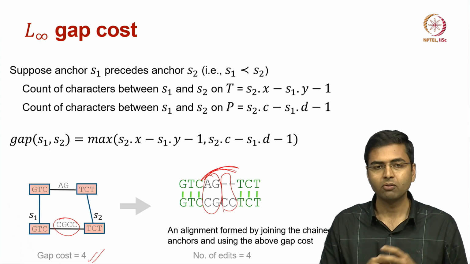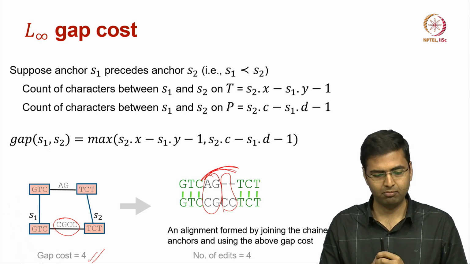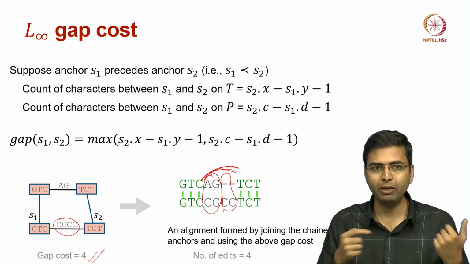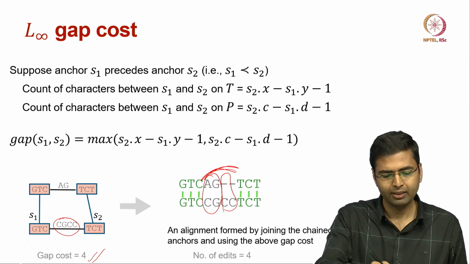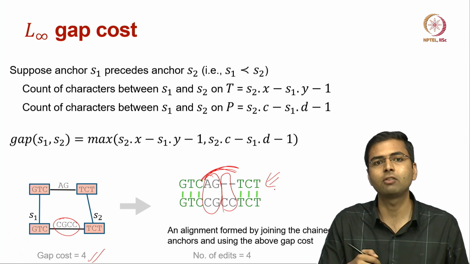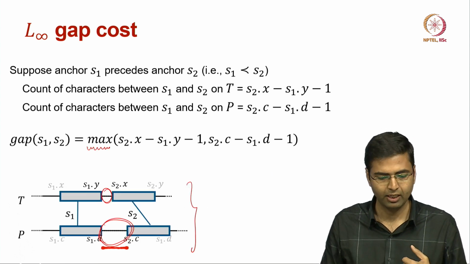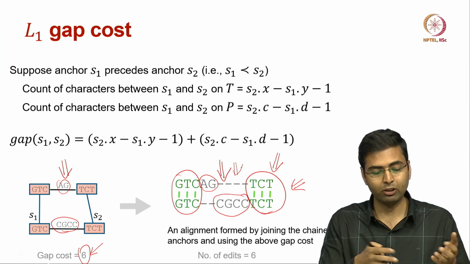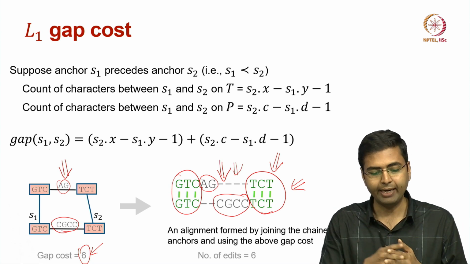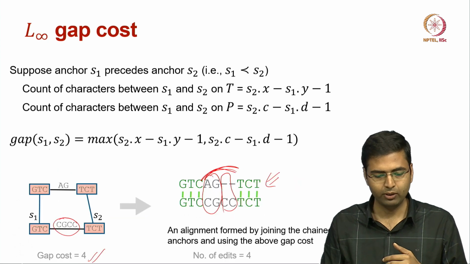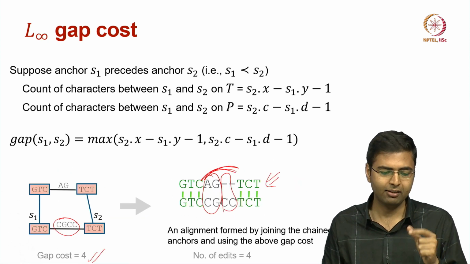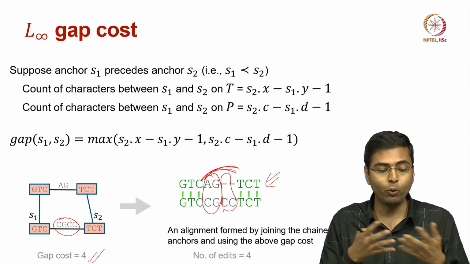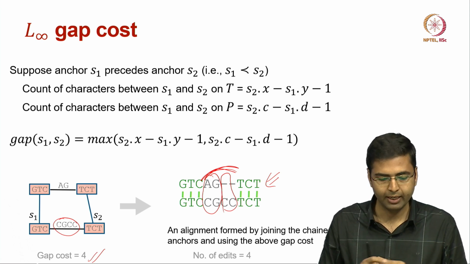Okay. So, in practice this gap cost function works better than the previous case, because this is a more realistic representation of the alignment. The previous case is not realistic at all, where you are introducing gap characters for the first few characters from sequence 1 and then gap characters from sequence 2. So, this is relatively more realistic, and this is more aligned with what one would do in practice.